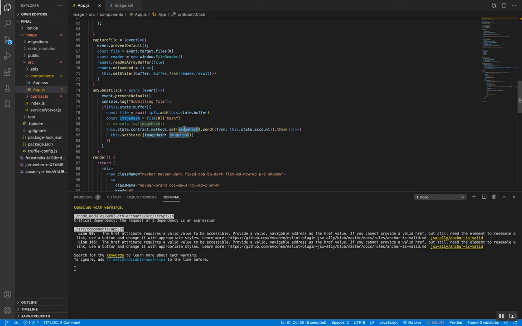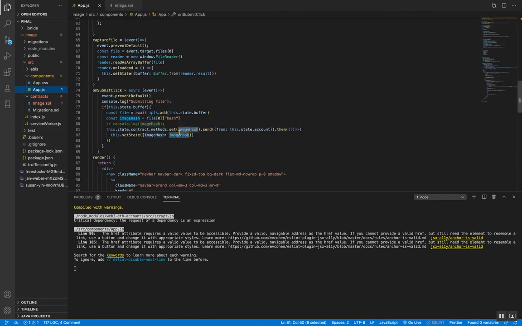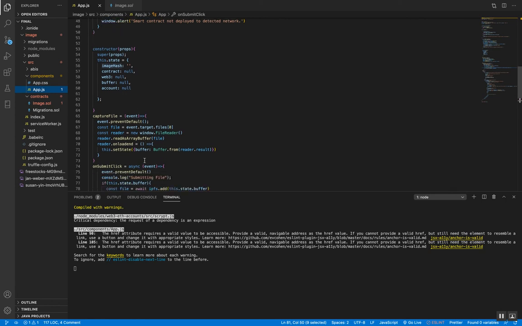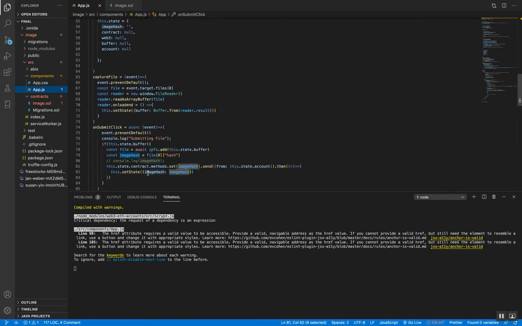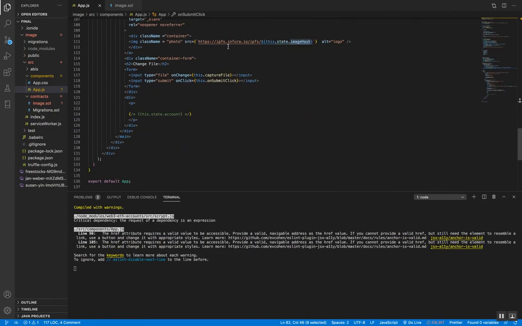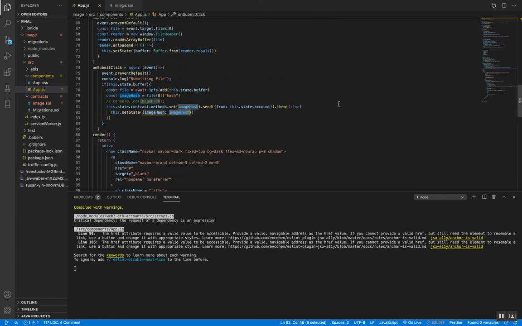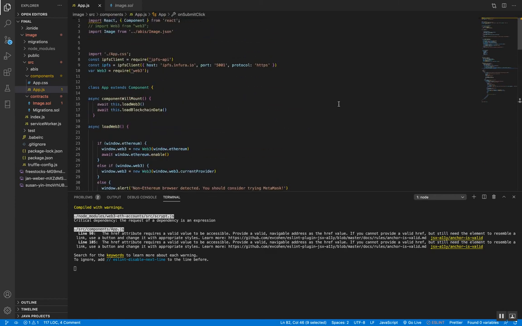So we send it the image hash, and as we know inside our contracts, this set function is expecting the image hash, so the image hash gets stored here, and when it does, we set the local state of the image hash to be that image hash. Our application, basically this image element, makes a call to Infura, which is the service we're using to access IPFS, and it takes the local image hash which was set on the state, and it displays that image. So that is the complete cycle of the application.